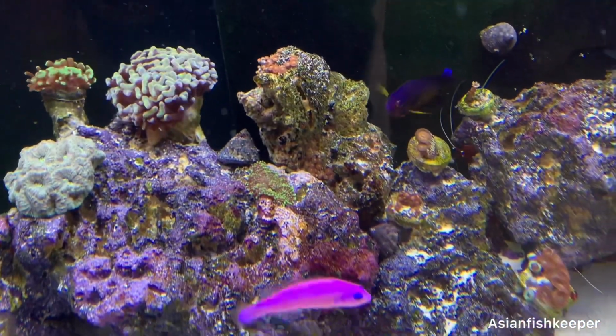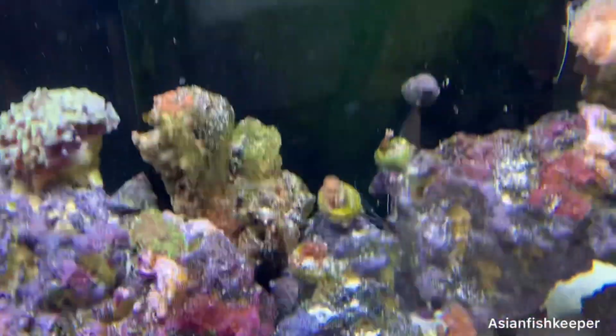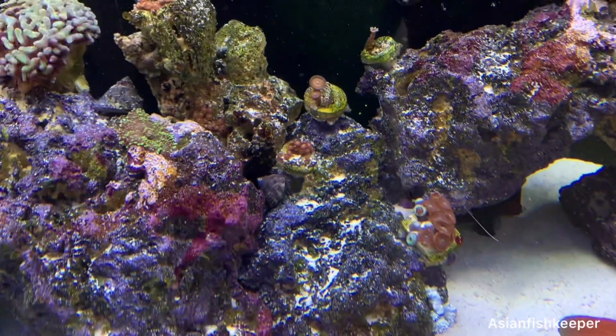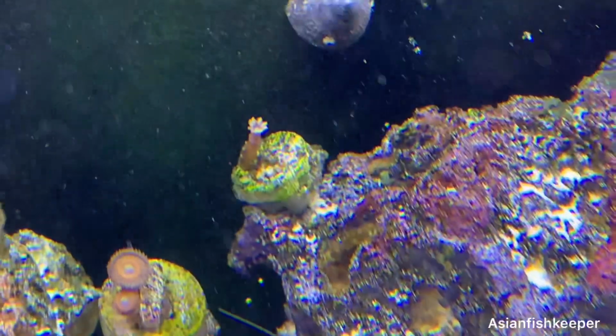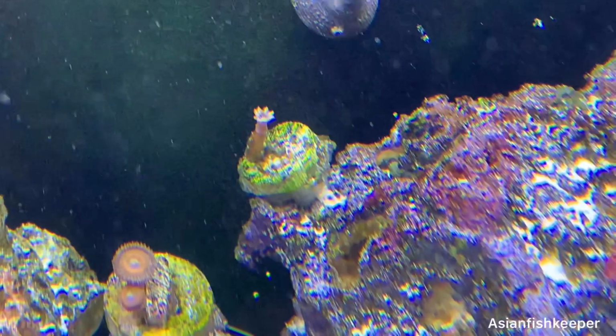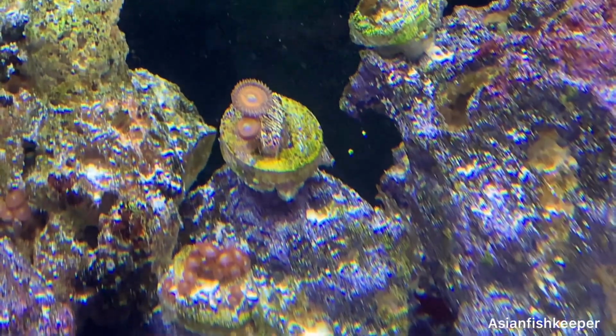Before, this colony was thriving, but because of the anemone coming down here, quite a lot of them did not survive. As you can see, previously I had 5, now it's become 1. And this one, there's still no growth.